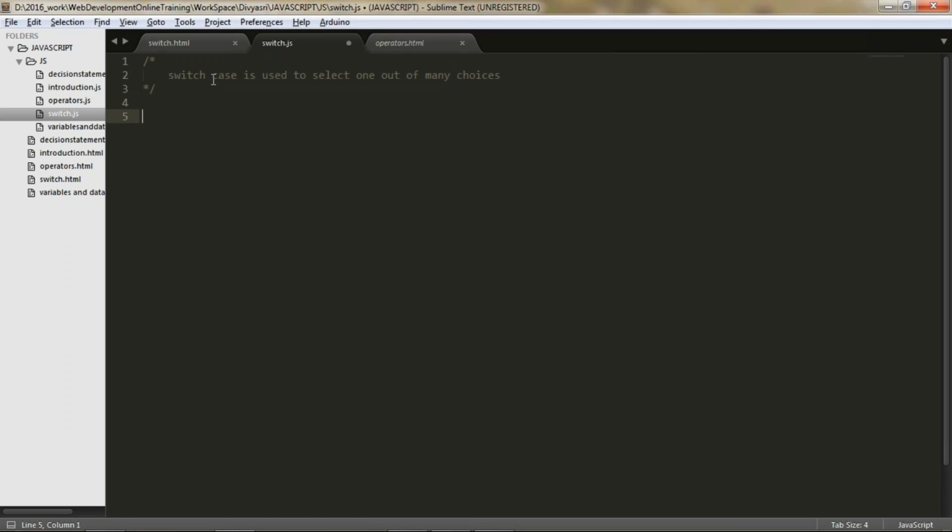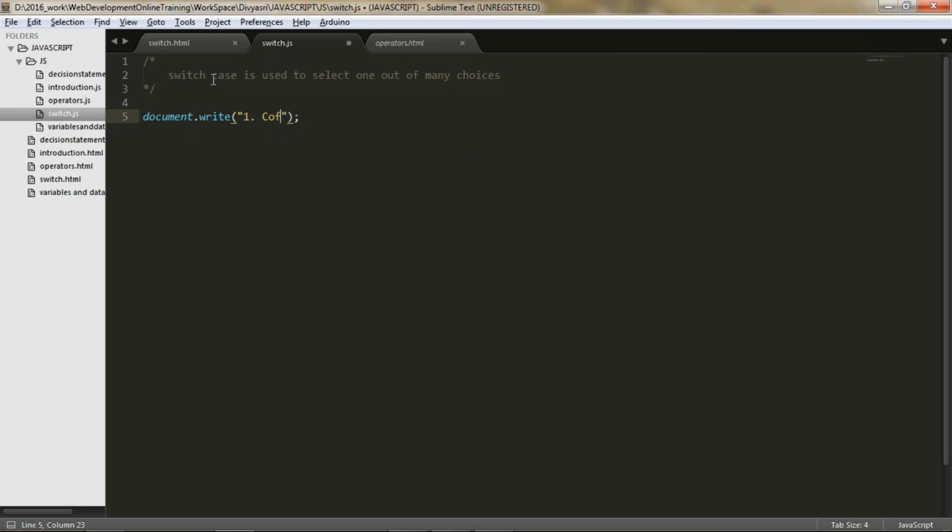Before that, I want to display some menu. The menu is going to be like this: document.write of. I have a coffee vending machine. Let's make this one. So the first option is coffee.